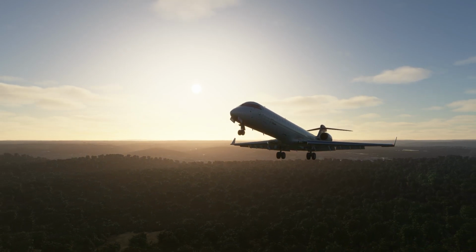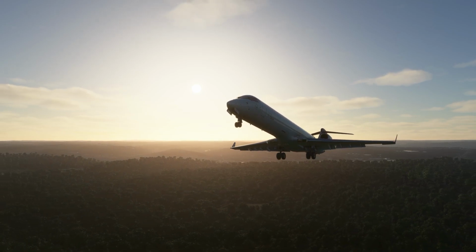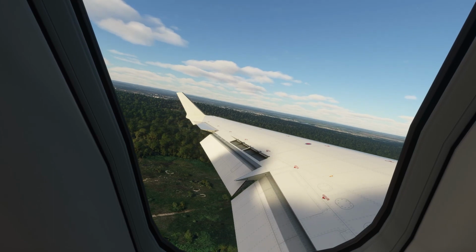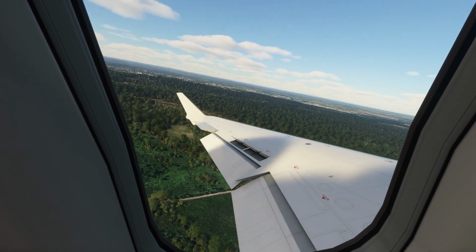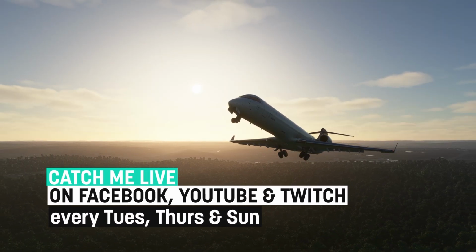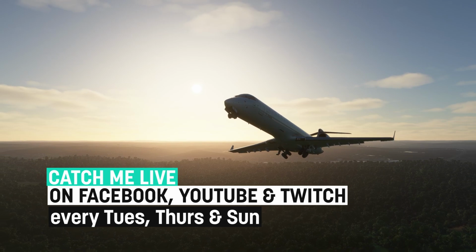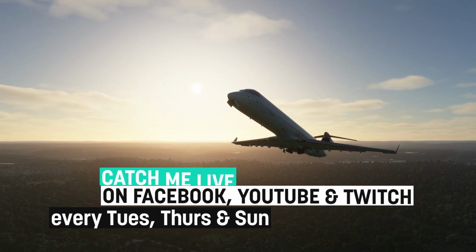In this video, I'm going to show you how to fly a go-around in the Aerosoft CRJ. Other than the working title CJ4, this aircraft is the only other add-on for Microsoft Flight Simulator currently that can fly go-arounds using the FMS data. So it is pretty interesting and exciting to get to grips with.